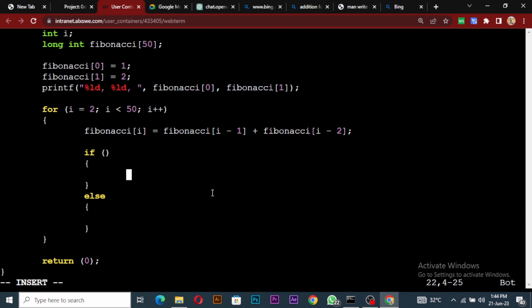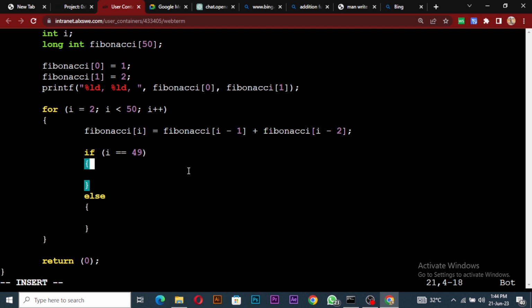So if, let's first put the condition. If I is now equal to 49, when we get to 49, it should print the last number.